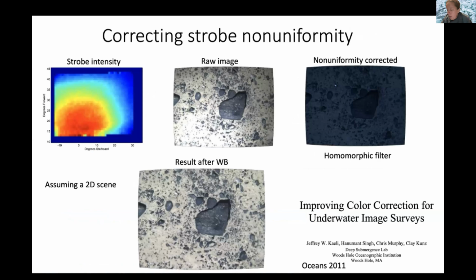Some other simple things we can do: if we look at using artificial illumination, usually when you look at the image, you see the non-uniformity of the light. So there are areas that are brighter and areas that are darker. Something that is pretty common to do is a homomorphic filter. Maybe some of you already use it. This homogenizes the illumination across the image. This helps with the stitching and stuff like that.